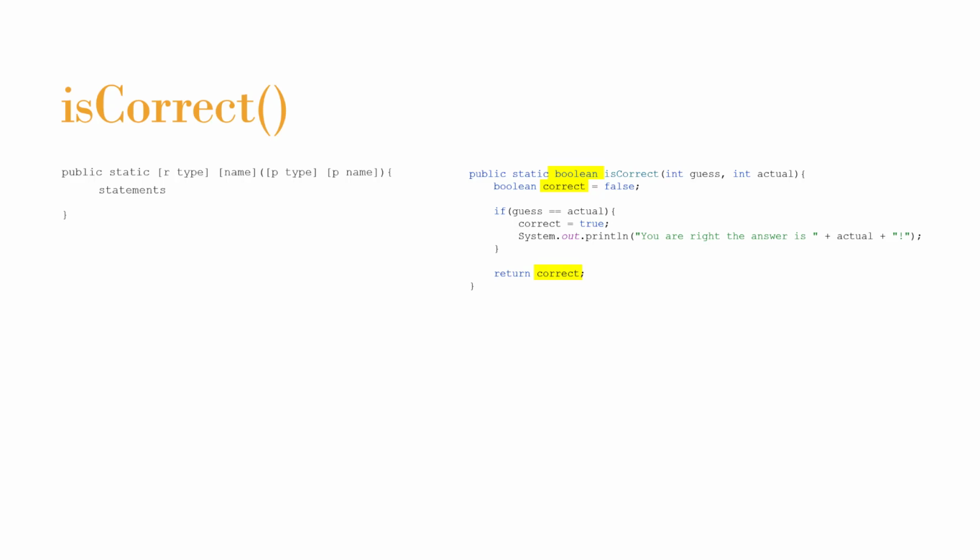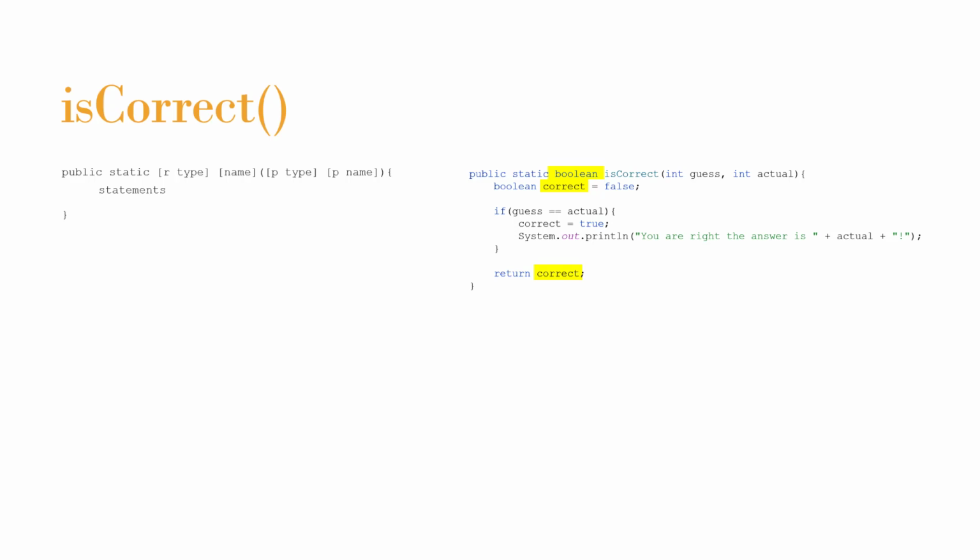Think about it this way. If we're doing a two-player game and we want to check if it was correct for both player 1 and player 2, we'd have player 1's guess and player 2's guess, and then compare that with the winning number. We don't need to copy the same code. Right here it's whatever the guess is that we're looking to compare with whatever the actual thing is. And so this allows us to reuse this method. That's one of the benefits of creating methods: it gives you something to reuse. Again, we'll go over these points again. The biggest point is emphasizing making these methods.